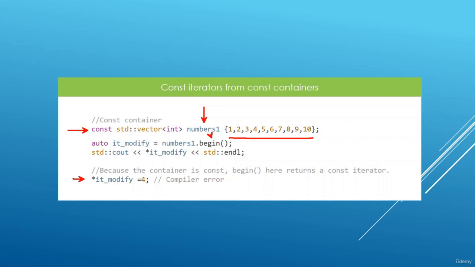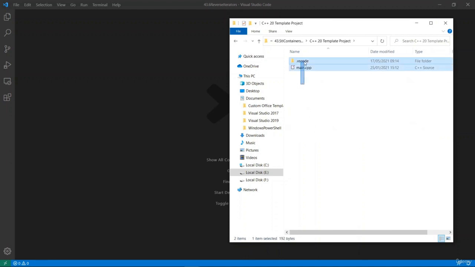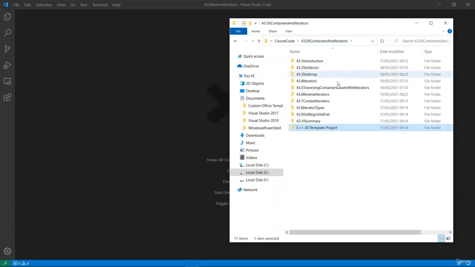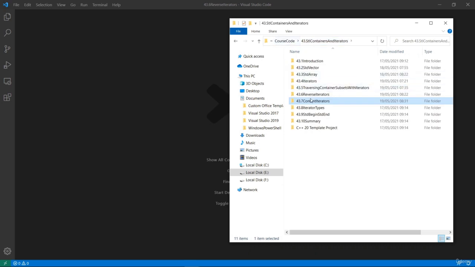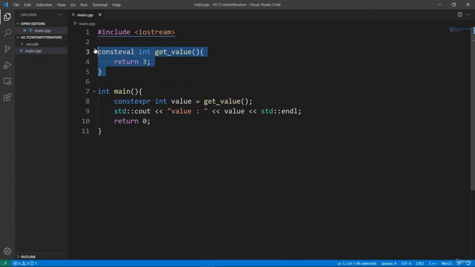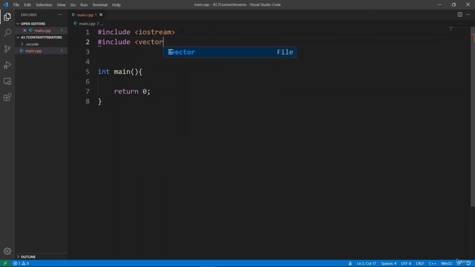Now that you know these things, we're going to head over to Visual Studio Code and play with this a little more. Here we are in our working folder. The current project is constant iterators. We will grab the code from our template files and use that. So let's do constant iterators here, and let's open this in Visual Studio Code by dragging and dropping here. This is going to give us our file. We're going to include vector because we're going to need that. This is our sandbox container we are using to learn about all these concepts.